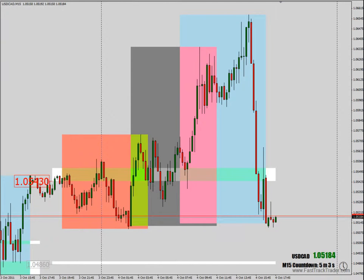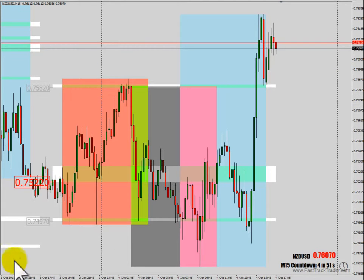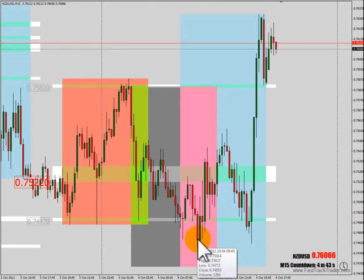Take a look at the Aussie dollar, US dollar. A lot of reds last night, chopping, breaks down, breaks above, can't retest it. So late in the day, I'm not interested in those. New Zealand US dollar, another one. Opens on the red. I hate those. Don't like to trade them. I'd like to wait for a trend to get established. Just choppy. Again, New Zealand US, there was some news.